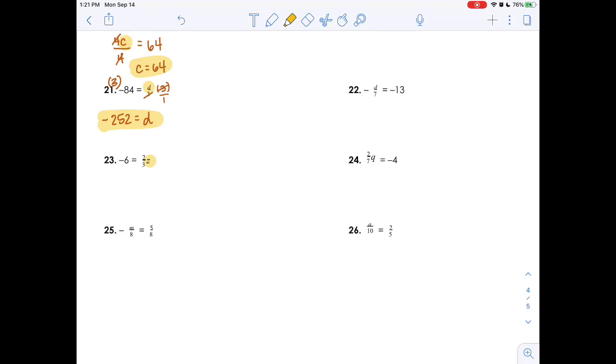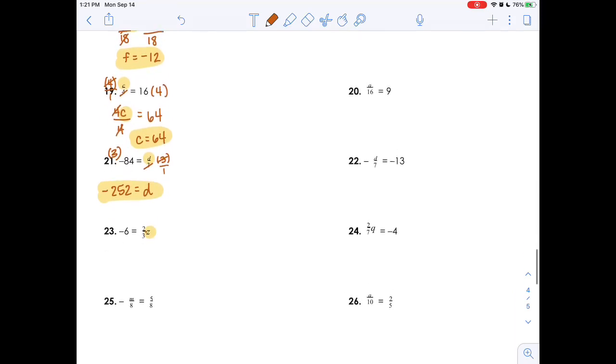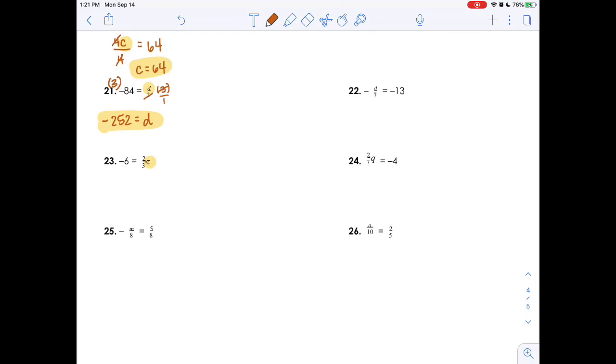So how we would normally undo multiplication, because I have 2/3 times z, is that we would divide. Just like we did above when I had 18f, I divided by 18. So if I have 2/3 z, we might think to just divide by 2/3. Well, that looks a little bit crazy, to have 2/3 divided by 2/3. I do not like fractions in the first place, so I definitely don't like double fractions. So let's think about how we actually do 2/3 divided by 2/3.